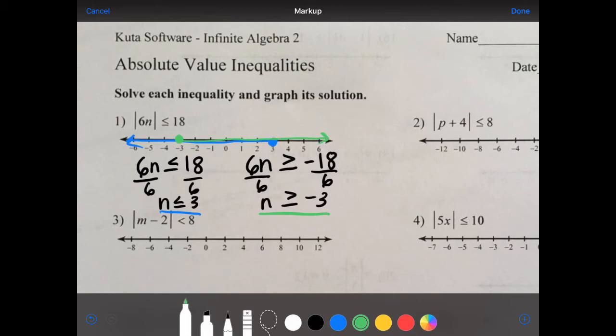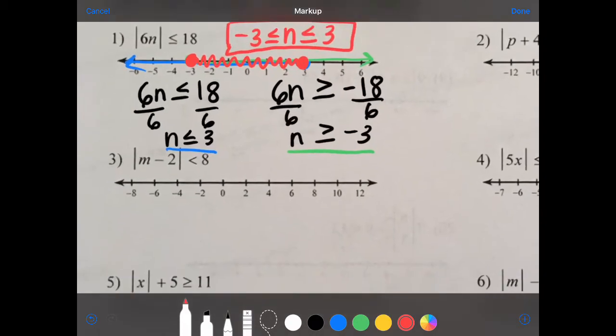Okay, now these overlap in the middle. So I'm going to go ahead and say that my answer is right in the middle. Okay, so my answer is technically starting at negative 3, and then it's less than or equal to, my variable is n, and that's less than or equal to 3. So you start with the first point, end with the second point, put your variable in the middle, and then less than or equal to signs because they're closed circles. So this is my solution. Okay, let's try number 3.